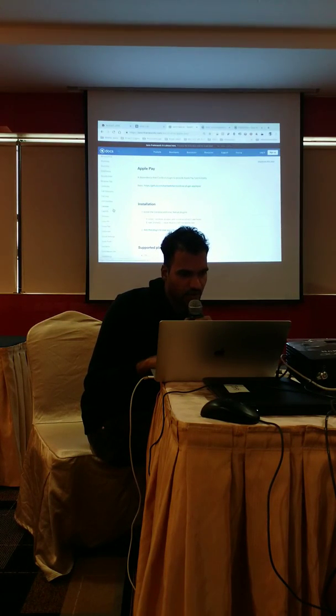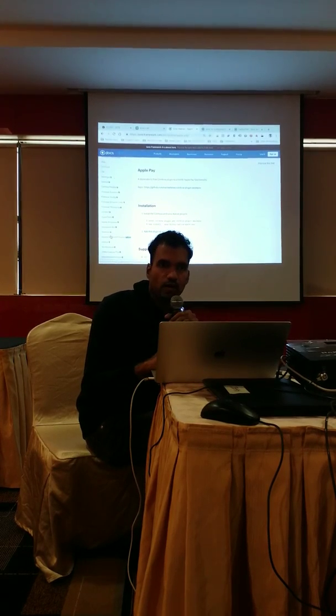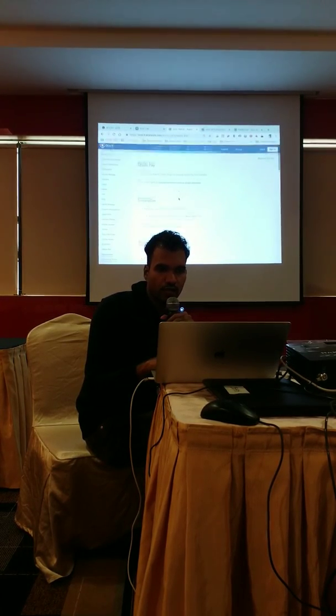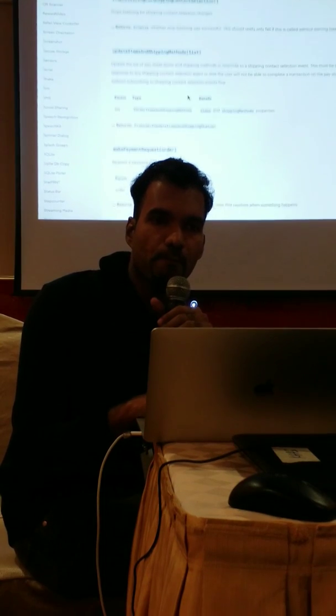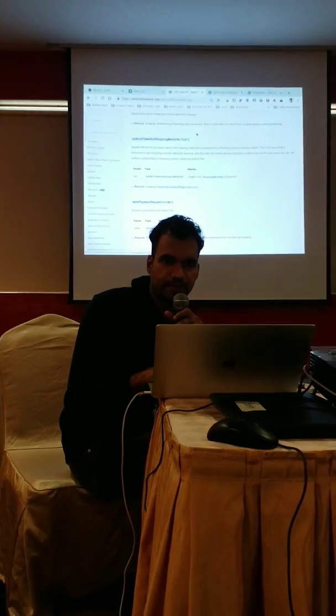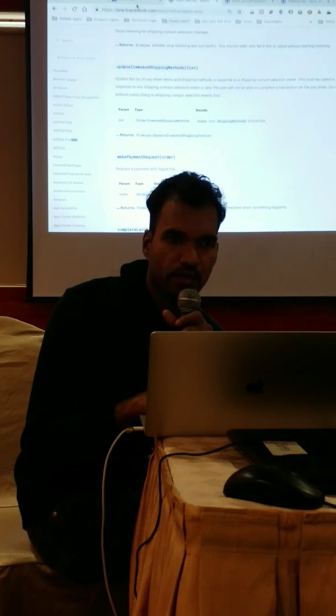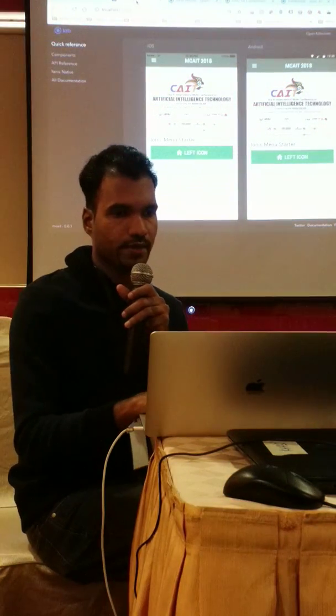So there's camera, call number, call log, calendars, device, dialogues, so many functionalities. All these functionalities can be used. Once you click, you will find the documentation on how to use it in your app. And then it's already in your app. This is all driven by Cordova plugins, which were converted with an Ionic wrapper, so they can be used with Ionic.